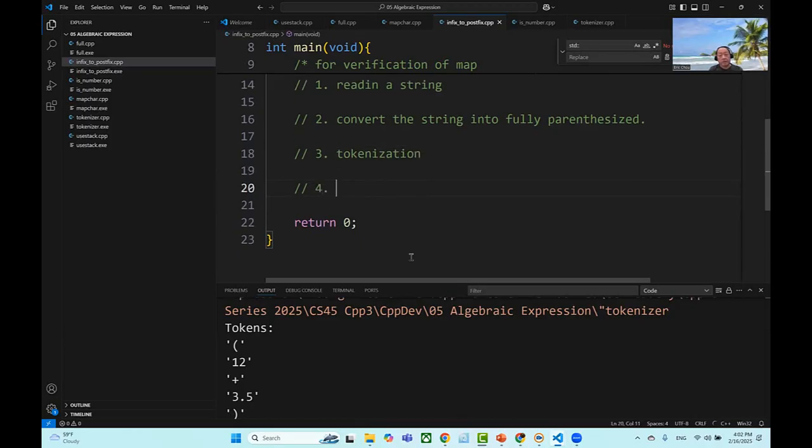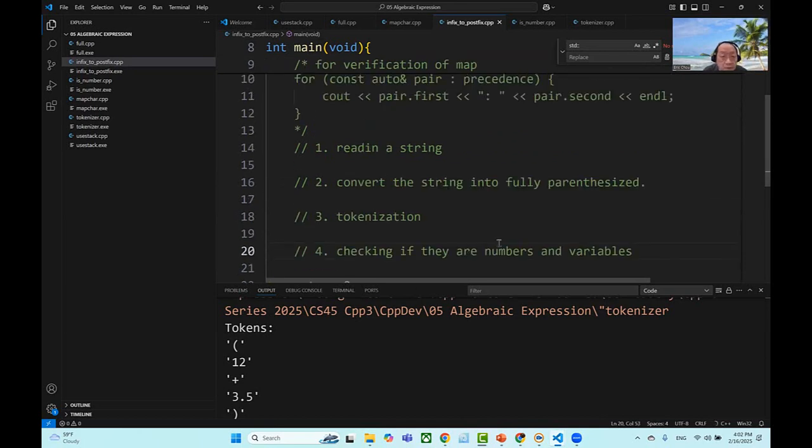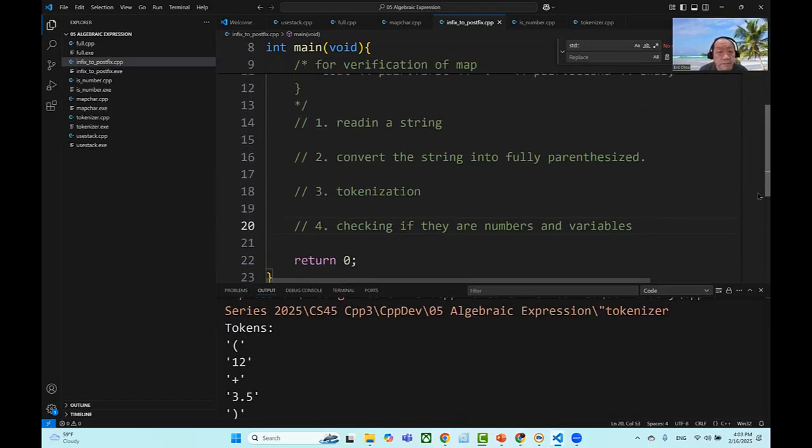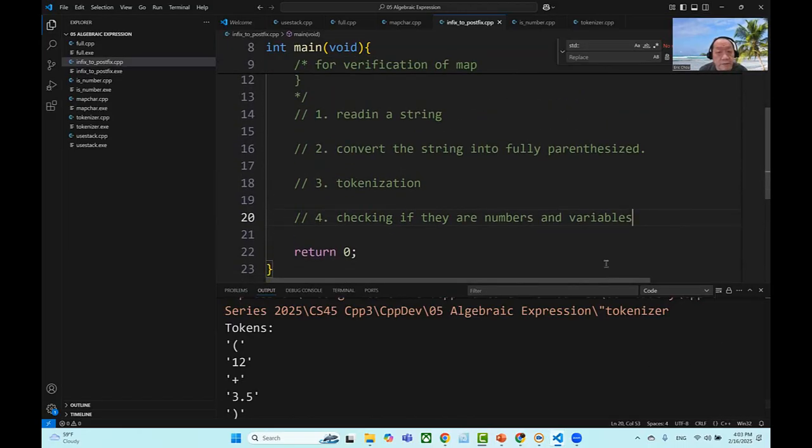Step four, we do checking if they are numbers and variables. Is that okay so far? So let's do it, okay?